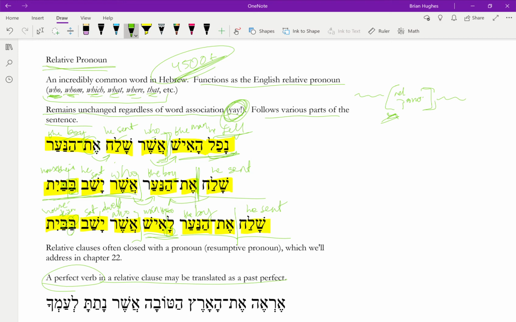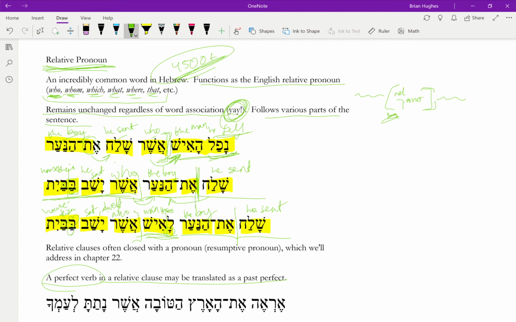Okay, so the relative pronoun, and I understand that for many of us, we've left English grammar behind us. That's okay. I did the same. I relearned English grammar when I learned Hebrew and Greek, and I had to have a Greek or a Hebrew grammar right next to me that I was studying, while at the same time having an English grammar in my other hand to look up things that I was supposed to have known in order to be able to read this. So I'm trying to give us the Reader's Digest version of these English grammatical terms. When you have this relative clause, it's pausing, and it's giving you some contingent information. It's information that depends on this other thing. In this case, it's filling out more information on the subject, the direct object, or the indirect object.